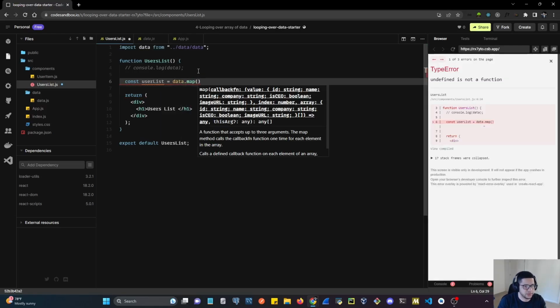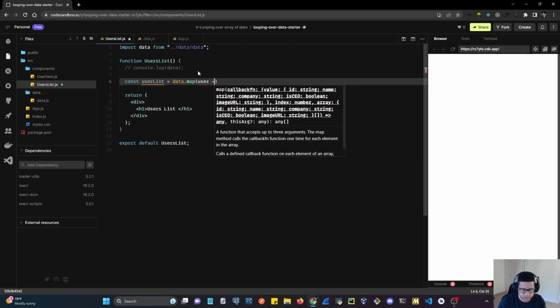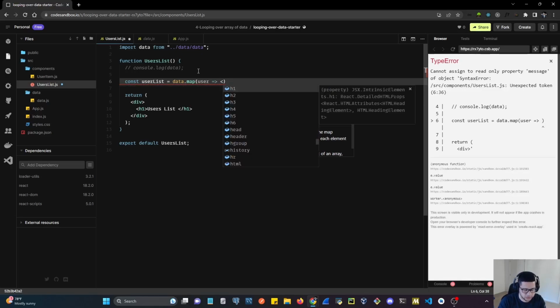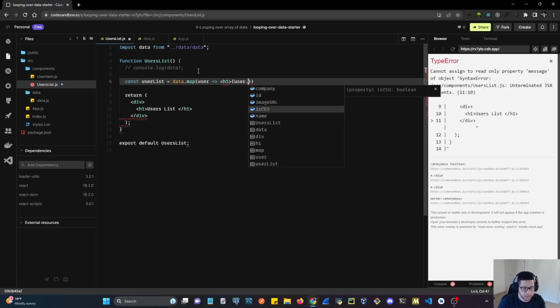In the map method, we're going to have access to each user. So let's call this variable user. And in here, we're going to just do an arrow function, where we use the user object. So we can generate an h1 first with the user.name inside of the h1.